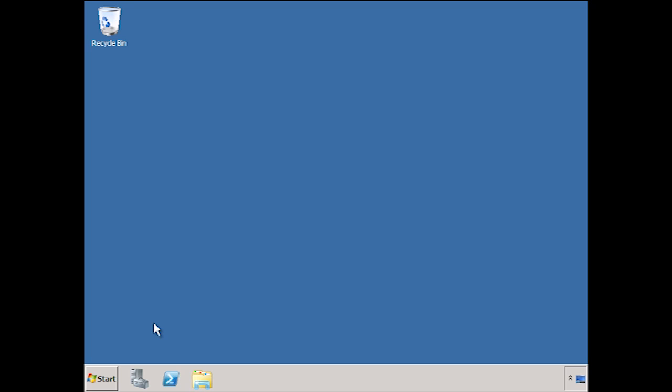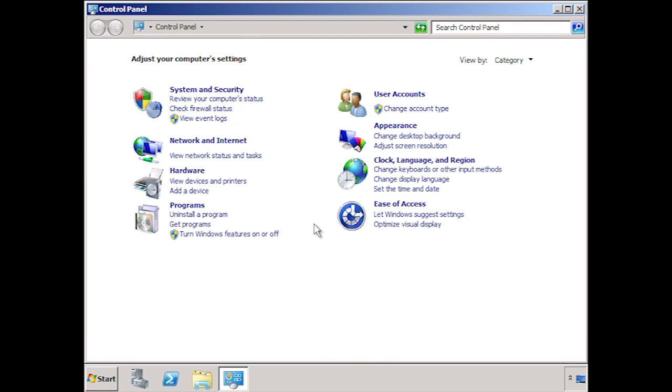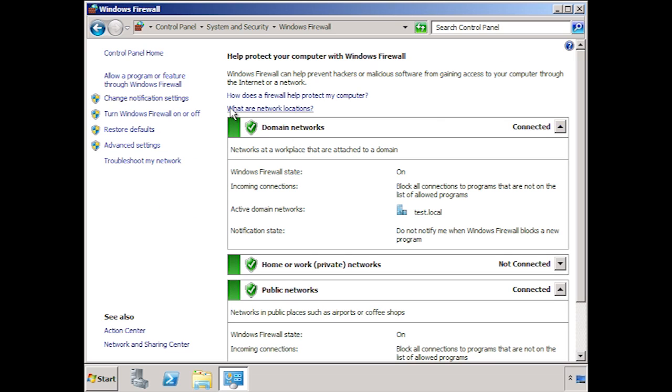To configure Windows Firewall using the basic firewall configuration tool, first open the control panel from the Start menu. From the control panel, select the option Check Firewall Status. You can see here the 3 firewall profiles that I talked about earlier. This server has 2 network cards installed. One of them is connected to the internet, and the other is connected to the internal network. You can see here the domain network profile is currently connected. Below this is some information about the profile, including which domain is connected to that profile.